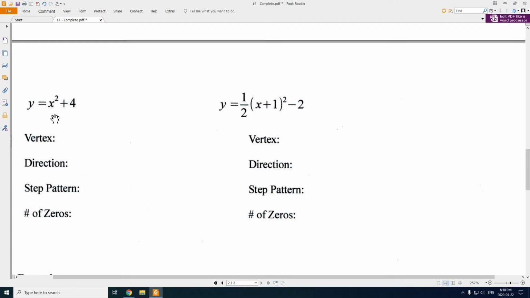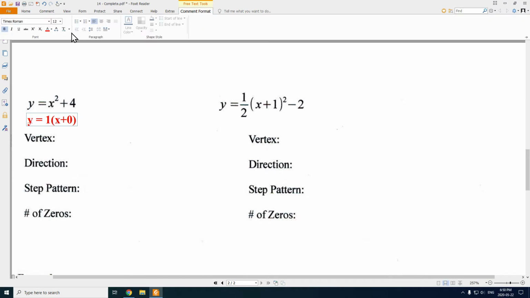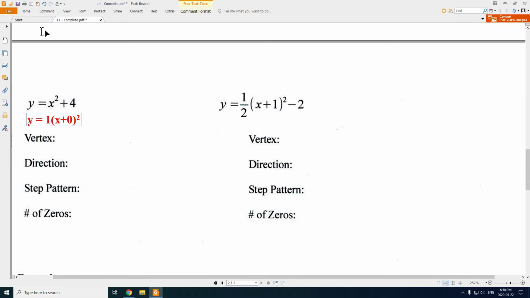Okay, so if we consider it as vertex form, which we can do, there's no a, so the a is a 1. There's no h adding inside the brackets, right? Because it's x minus h squared. So that means my h must be a 0 if it's not there. X minus 0 squared plus 4. So I can think of it as this, right? I could say this is the same as y equals 1 for my a, x plus 0 squared plus 4, right? If I wanted to actually include my a, h, and k value in there, it would look something like that. But it's too messy, right? So if we're not going to add 0 and leave that in, and we're not going to just leave an a value of 1, we simplify it down to this, but that's actually what the a and the h and the k values would be.